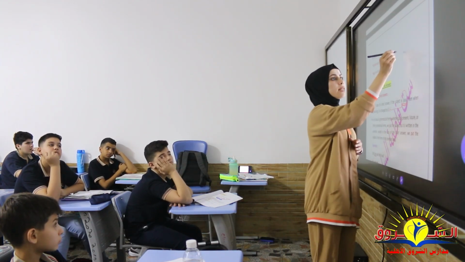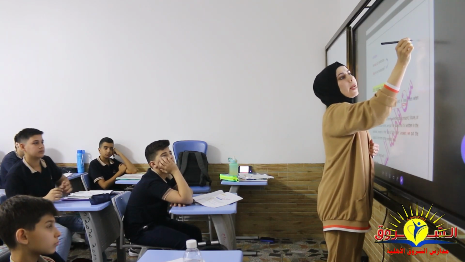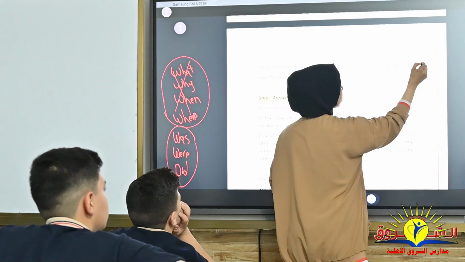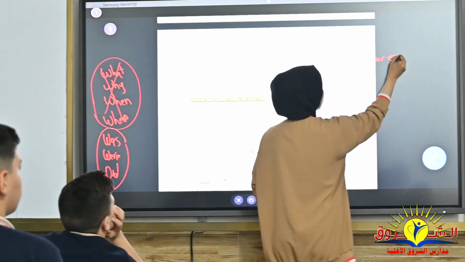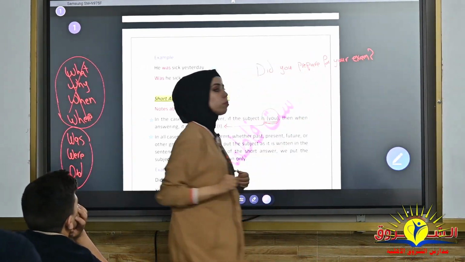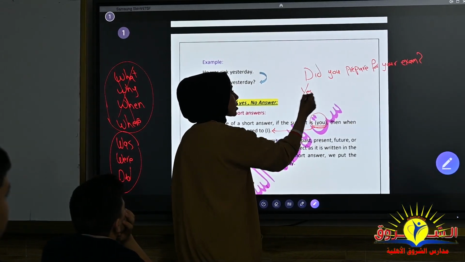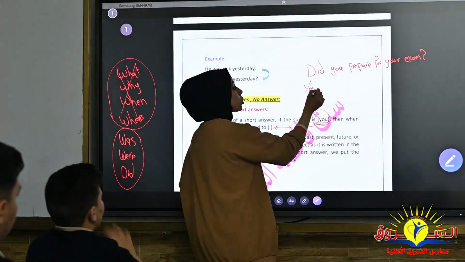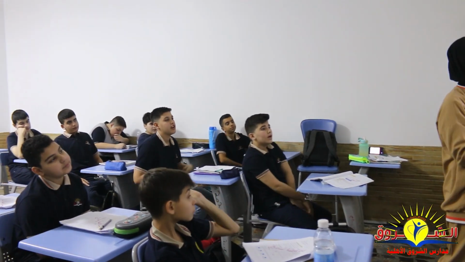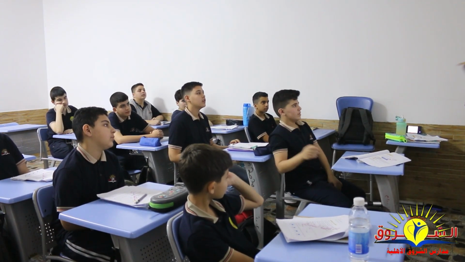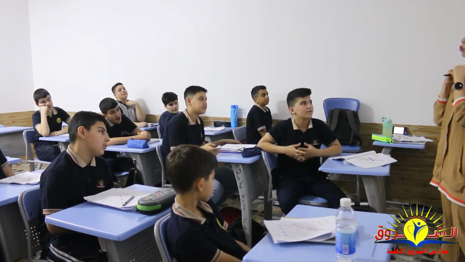Let's suppose I will ask Moamen. I say to him, Moamen, did you prepare for your exam? That is, you prepared for your exam, and I put a question mark. Yes, Moamen. Yes, I did. Yes, bravo. His answer starts with yes, or no as you like, and don't forget to write a comma here. Because you have you in the question, you have to change it to I. That means I'm asking you, so when you answer me, you have to say I.